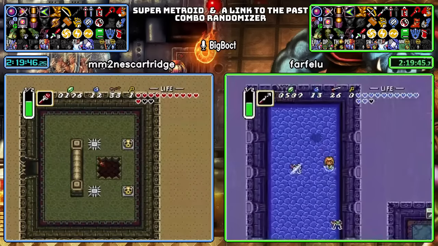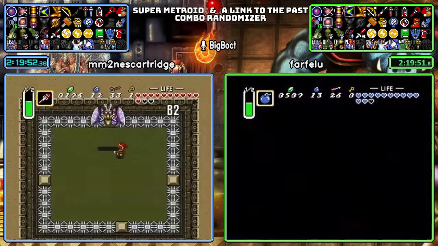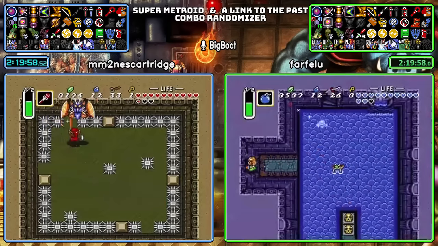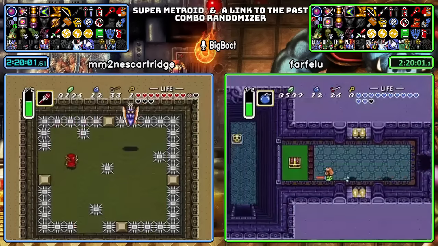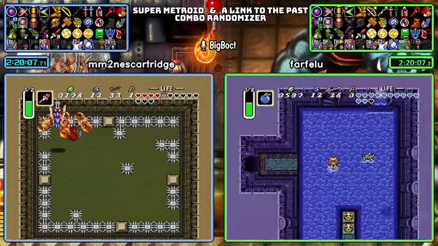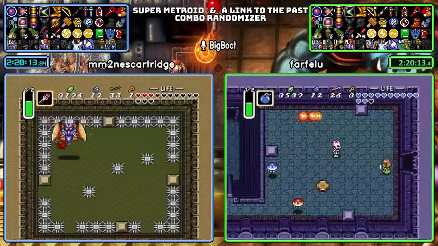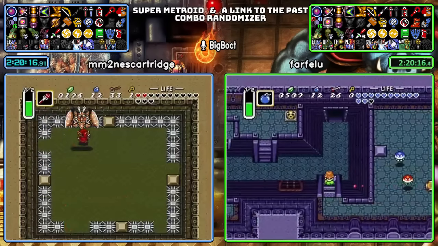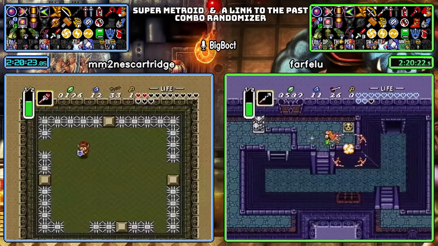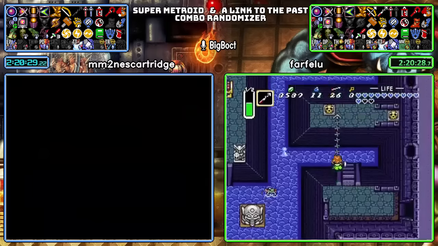West wing, the right side swamp, you mean? The left side swamp. MM2 in his Mothula fight. Mothula is just not cooperating at all. That was a gong show. Never seen a bomb jump do that before.